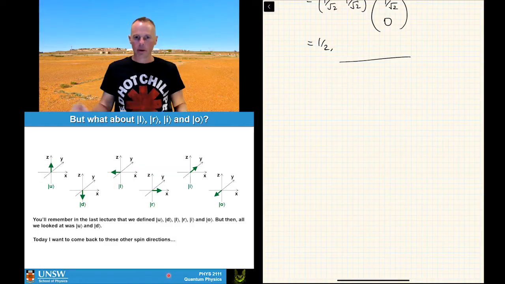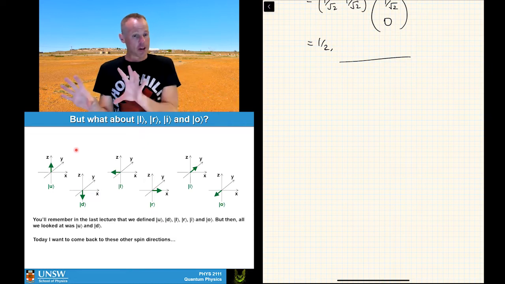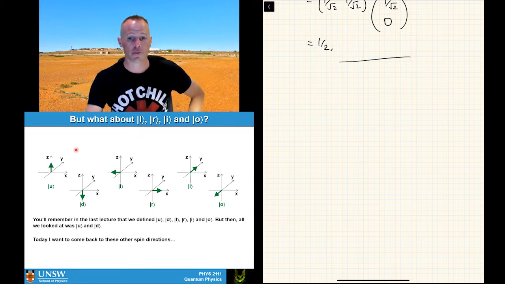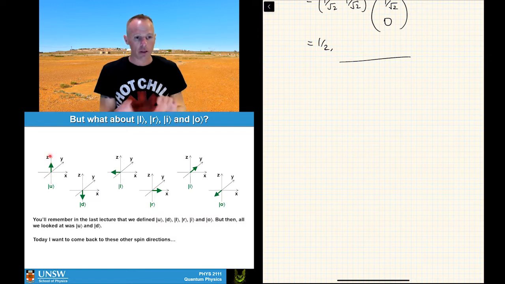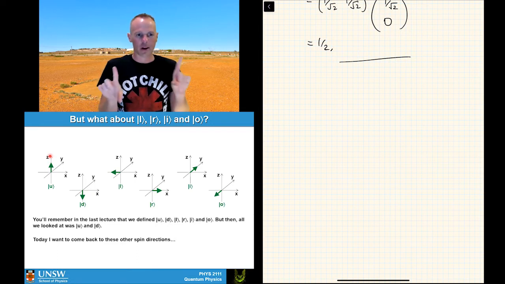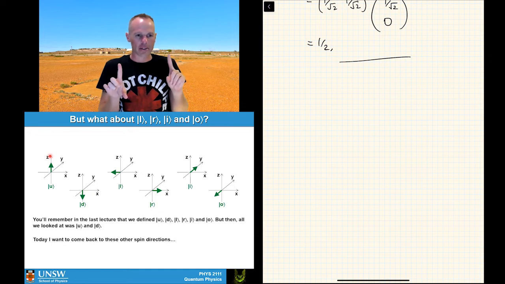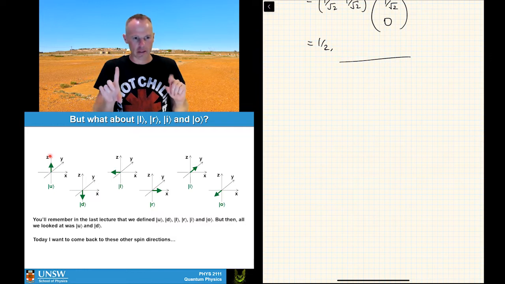Let's get some slides up. What we're going to do here is think back to real space for a second. What we've been thinking about so far is setting our Stern-Gerlach experiment up so that we can measure the projection of the spin, or the component of the angular momentum. I'm going to start using those two terms interchangeably now, because component of the angular momentum is a very first-year term. When you start talking about quantum mechanics for a bit, you just start talking about spin projections or projections of spins. They're the same thing.